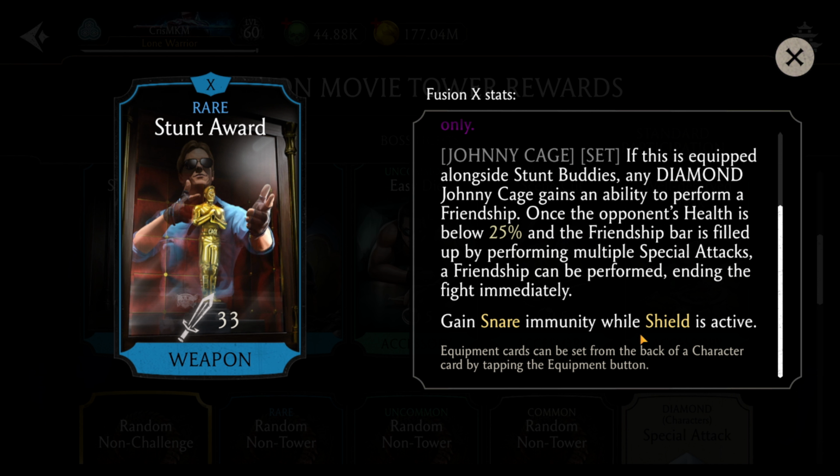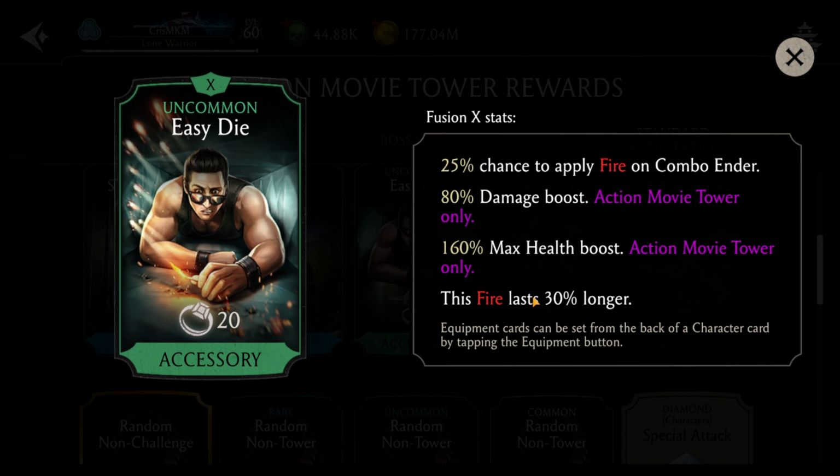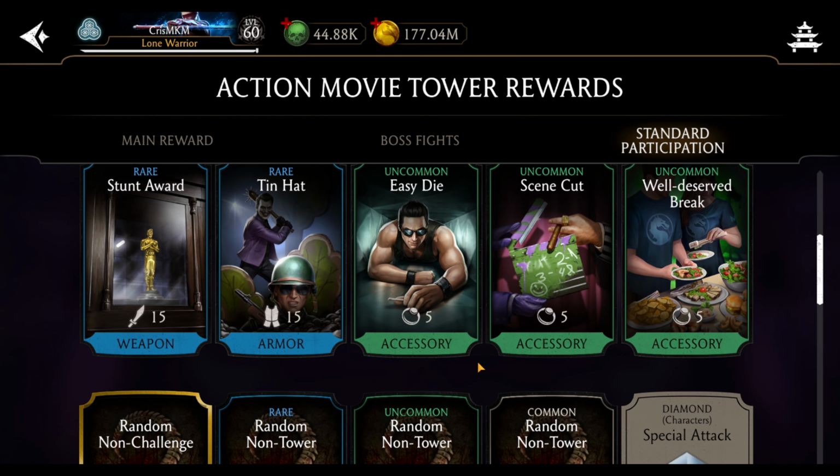Gain near immunity while shield is active, but it works for the enemy. For example, if you have a shield and you apply snare to the enemy, you're going to be immune to snare. I don't know why. I think this is a bug, because how are you going to use a gear yourself and benefit your enemy? This doesn't make any sense, but anyway. This gear is also great because it applies fire and combo enders. Dots are always welcome in any tower.